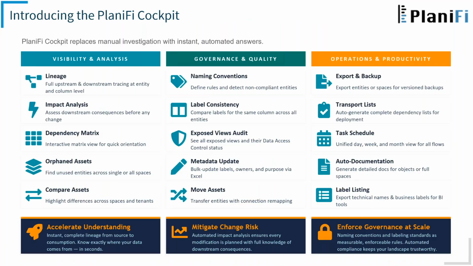We're focusing on 3 main areas, and we will walk through several use cases and demos. The first is plainly visibility. We give you the option to do a full lineage. We also give you the option to do an actual impact analysis from an entity level and from a column level. You can choose, for example, a column from the local table and see which objects are impacted if you make a change to this column.